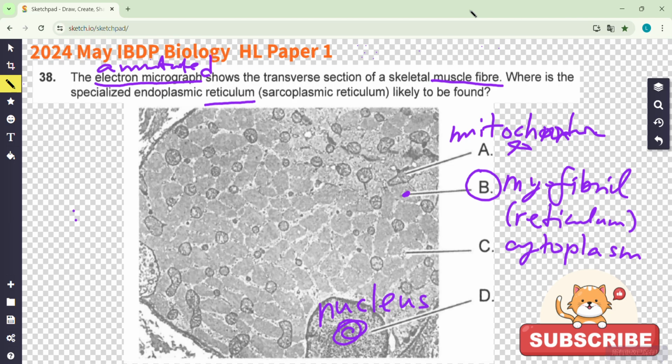So it is really hard. You need to get more pictures of annotated electron micrographs, get some high-resolution ones, look at them more, and then you have a higher chance to guess the thing. So from my point of view, I think B is the myofibril, and the reticulum triggers contraction, so the reticulum is surrounding inside and outside. So my choice is B.